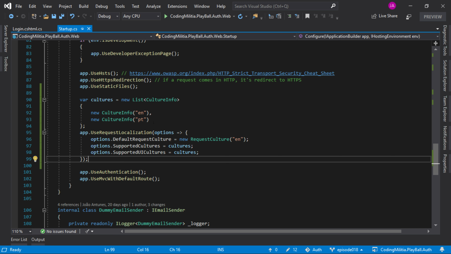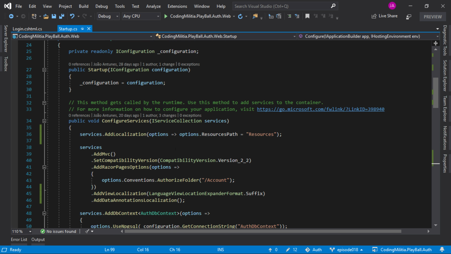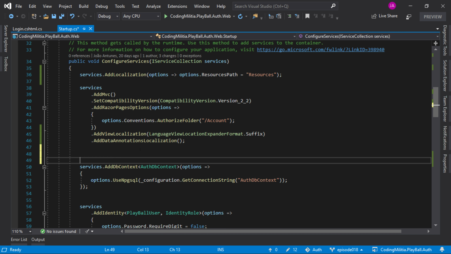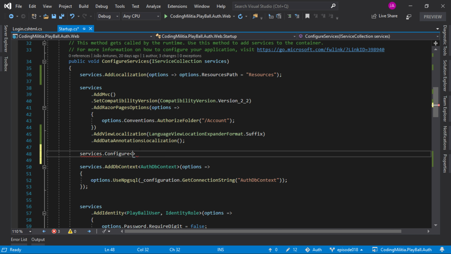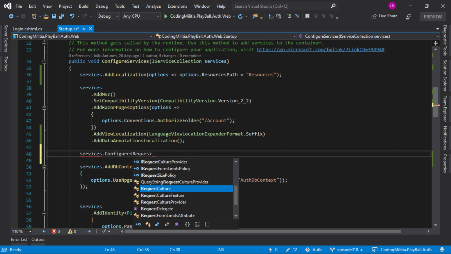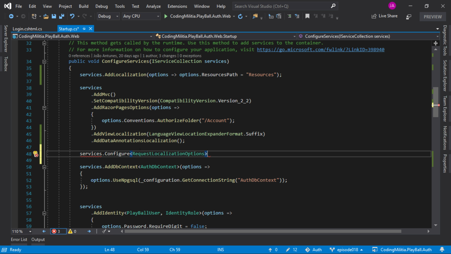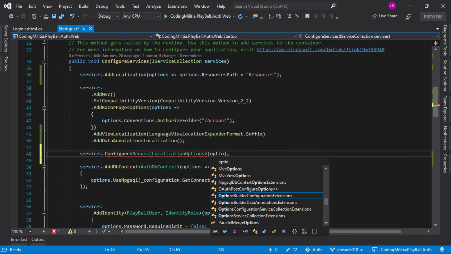So a better way to do this is to go over here and add services.Configure RequestLocalizationOptions. Let me check here. Okay, so options.